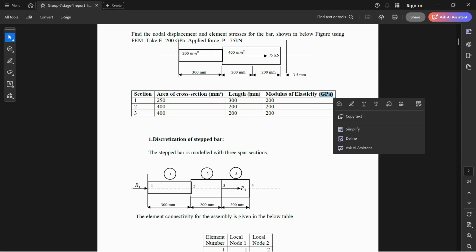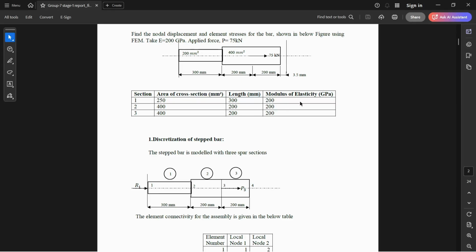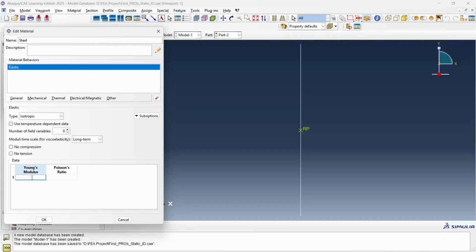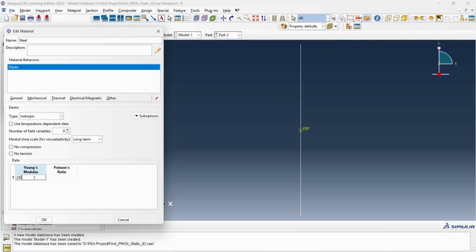Make sure the unit is mm, so when we convert GPa, 200 GPa is 10 raised to 9, if I'm not wrong, then it will become 10 raised to 3.